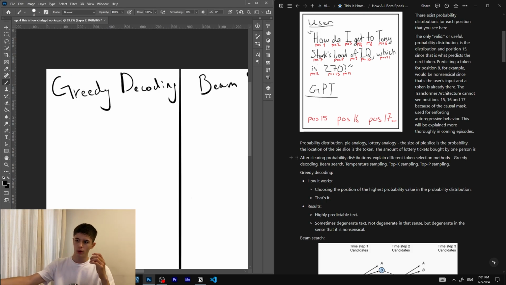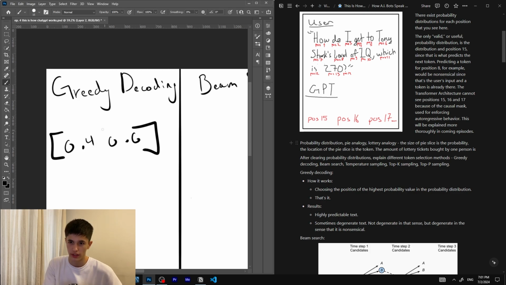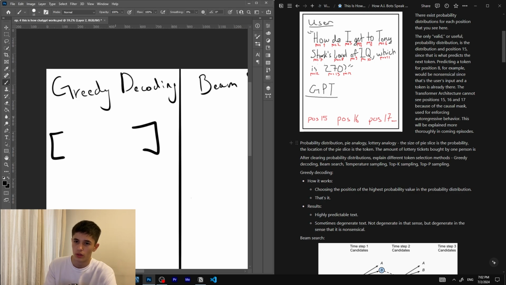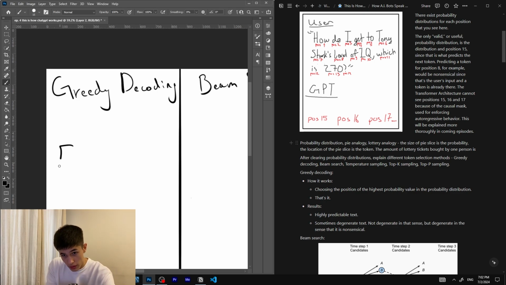Now, greedy decoding. How does it actually work? So you have this probability distribution, and what it does is literally just grab the biggest one out of it. So you got 0.4, 0.6. Let's say the amount of tokens in the vocabulary is 2. There will be about 20,000 or something, but for simplicity, let's say it's 2 because I can't draw 20,000. It will just take the largest probability and that's it. Okay, 2nd token selected, right? Of these 2 positions, 2nd token selected, boom, that's our new token. Or maybe it's zero-based indexing, so it would be like that, but it's semantics, right? So that's the token chosen. And let me just keep this drawing over here.